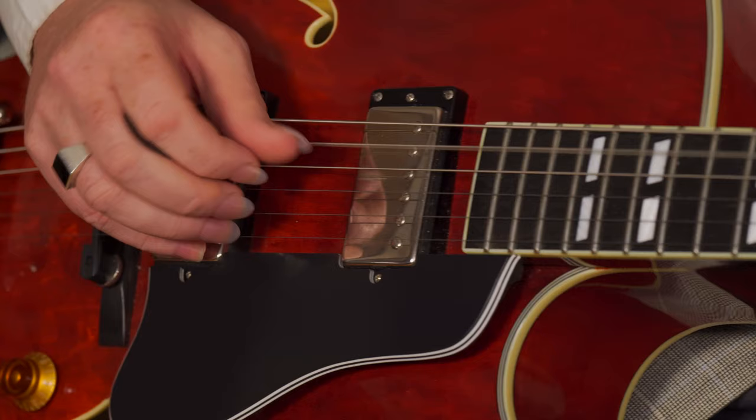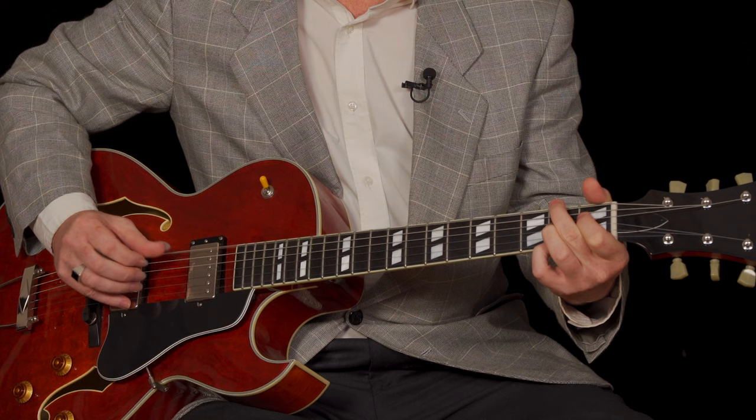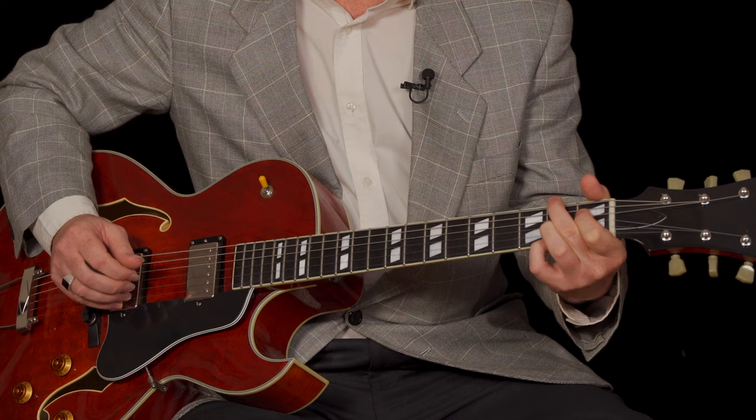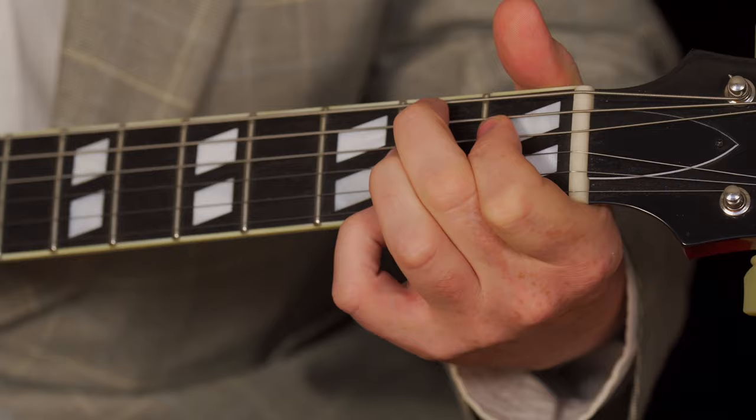Now the last piece of the puzzle is the B7. Now to get the alternate bass there, what we need to do is, there's our B on the A string at the second fret, and then we move that over to the F sharp, which is the second fret of the E string. And then you resolve to the E.